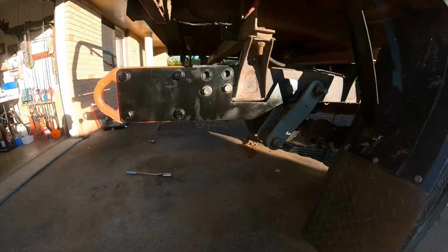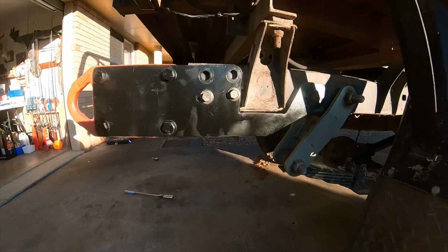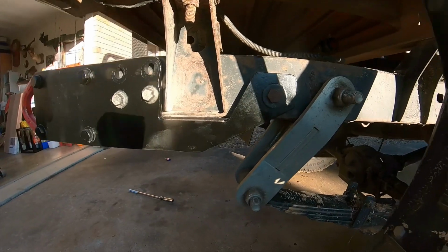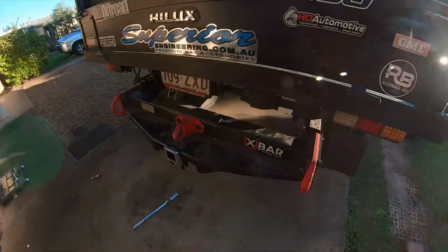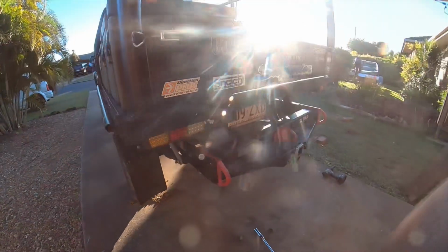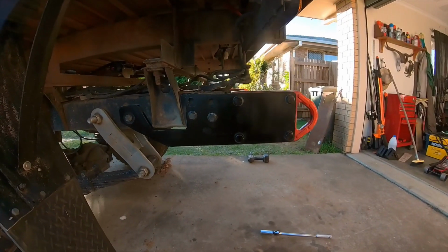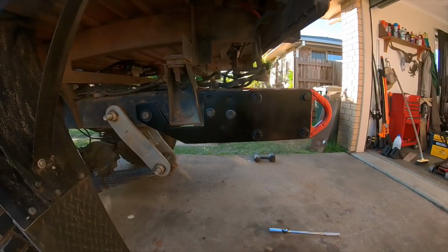Here we go. The bar's all bolted back on. It's all strengthened again. I ended up chopping this corner out of it just for a bit more clearance with that shackle. It's all solid now. Just got to take her out on the weekend and we'll test it all out, make sure it's all very strong and not going to break. Yeah, should be good.